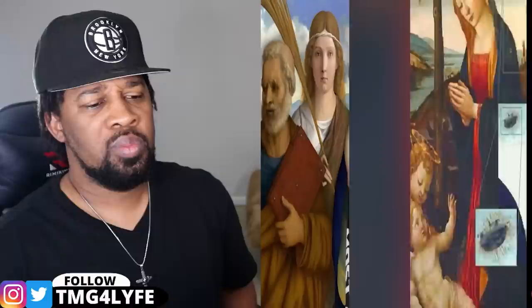Number eight: the Madonna of Saint Giovanni. For this next one, we'll be looking at a painting from the 15th century by artist Domenico Ghirlandaio. This painting is currently in the hall of Hercules in Palazzo Vecchio in Florence. The painting shows the Virgin Mary, infant Jesus — with a six-pack for some reason — and over her right shoulder, we can see this object floating in the sky. Is that a drone? A weather balloon? Those weren't around then.